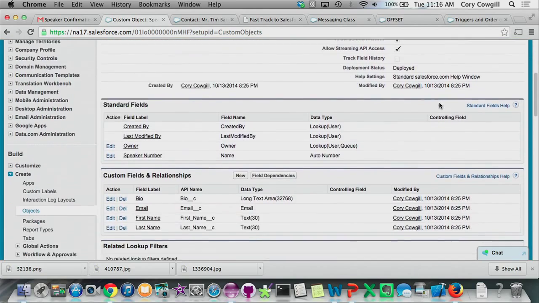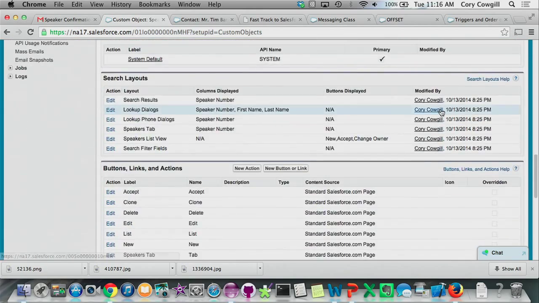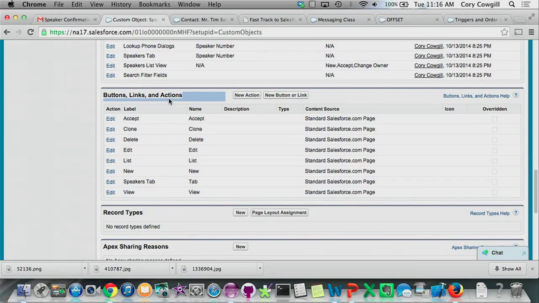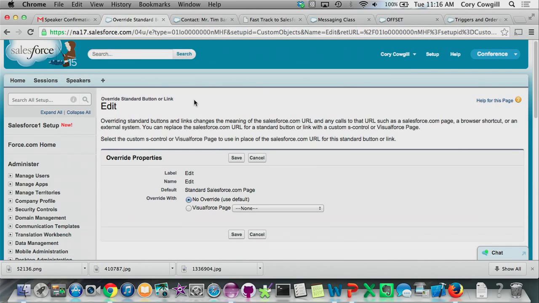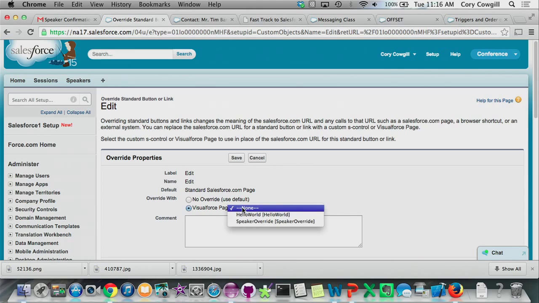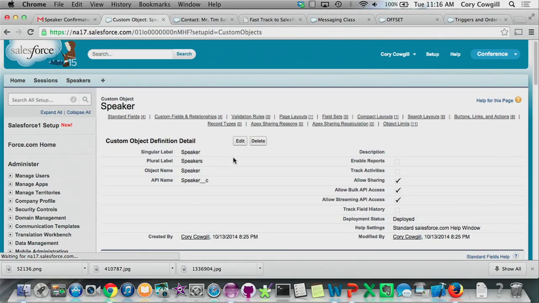I'm going to scroll down, and there's a section called Buttons, Links, and Actions. And what I'm going to do is I'm going to say, for the edit screen, I'm going to override this. See, I clicked edit there, and now it asks me, what do you want to override it with? I say, I want to override it with the speaker override Visualforce page that I created. I'm going to click save.